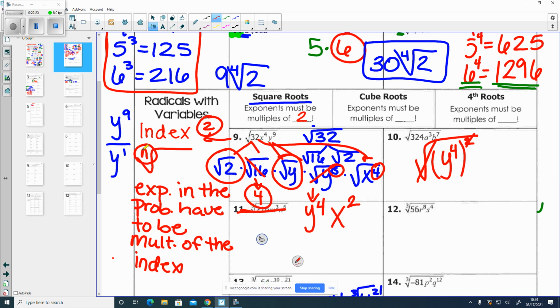Okay, now I'm going to put it together to make it pretty. What things are not in an exponent? Okay, so good. The things that are not in the exponent are 4, y to the 4th, and x to the 2nd. Now, it had x first, so if you want to put x first, you can, it doesn't matter. So we could say x squared, y to the 4th. So all those are outside the radical. What is left inside the radical? 2 and what? 2 and y. And I can bring them back together because it's like saying 2 times y. So I'm allowed to bring them back together. This is your answer.